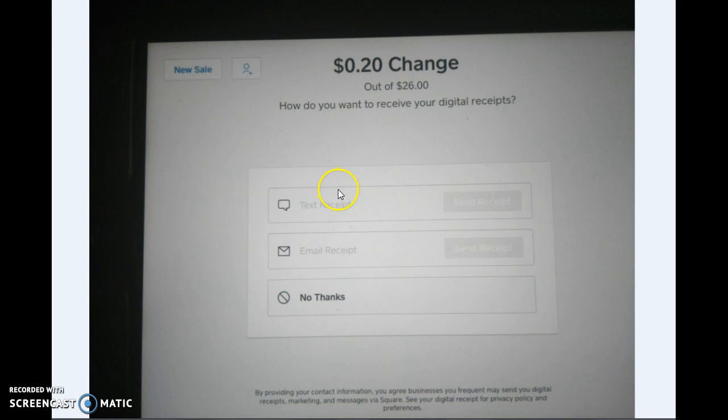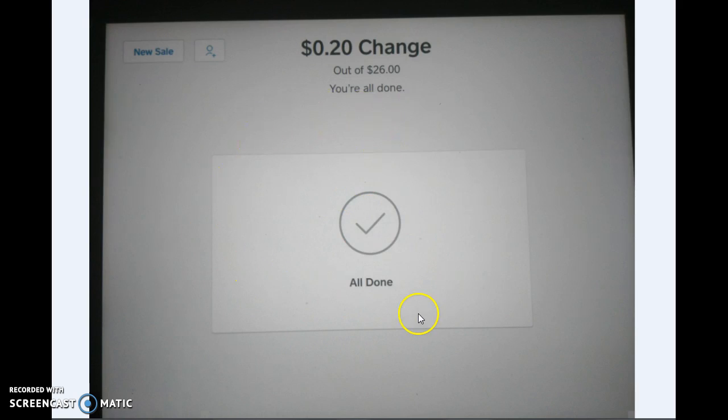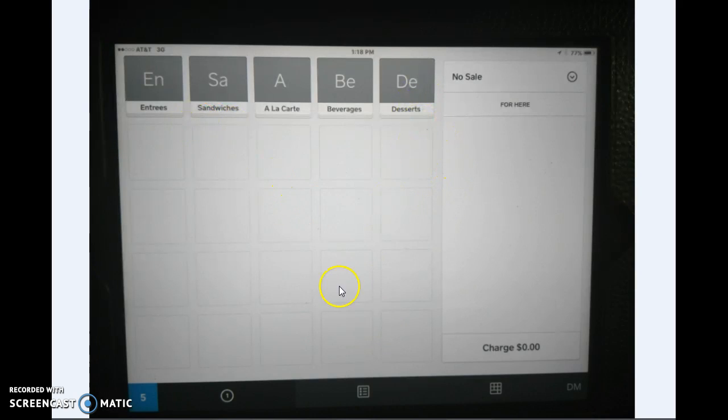So you have some choices now. You can text the receipt to the person if they want. You can email the receipt. You can print the receipt out on your receipt printer, or you can click no thanks. Then you'll get a message that says you are done. So that sale is complete. You can click the new sale button, and you'll get to another screen, which is the first screen that you logged on to, and it will show buttons for entrees, sandwiches, a la carte, beverage, and desserts. This number here is your transaction number under this session you logged in. So there have been 5 previous sales that have been done.